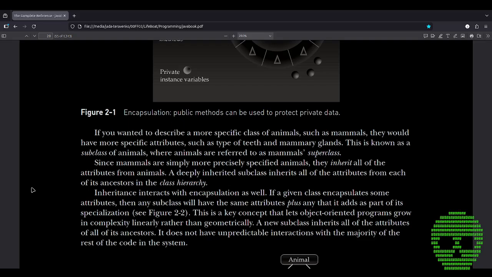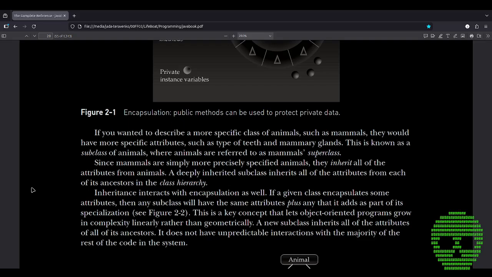Since mammals are simply more precisely specified animals, they inherit all of the attributes from animals. A deeply inherited subclass inherits all the same attributes from each of its ancestors in the class hierarchy.